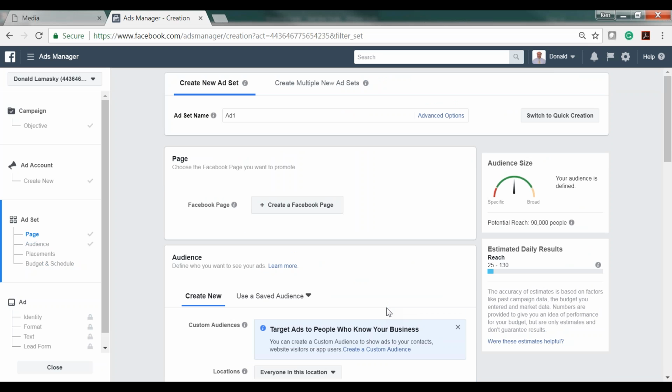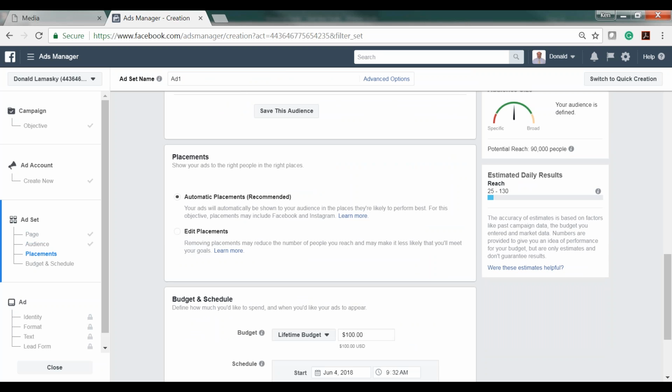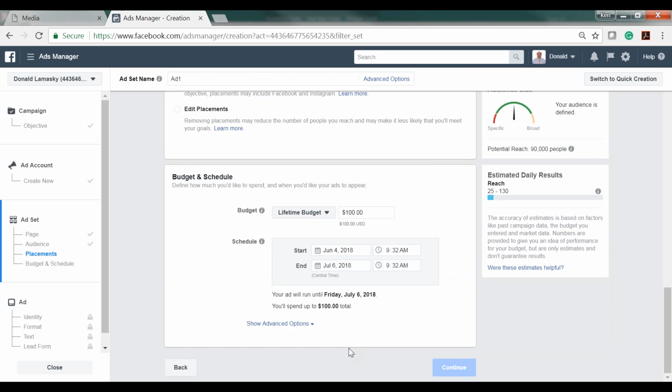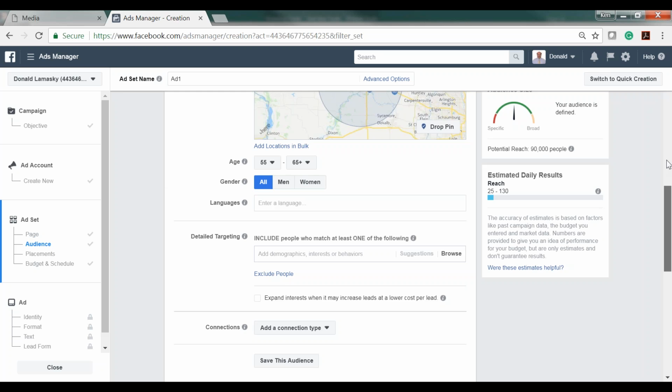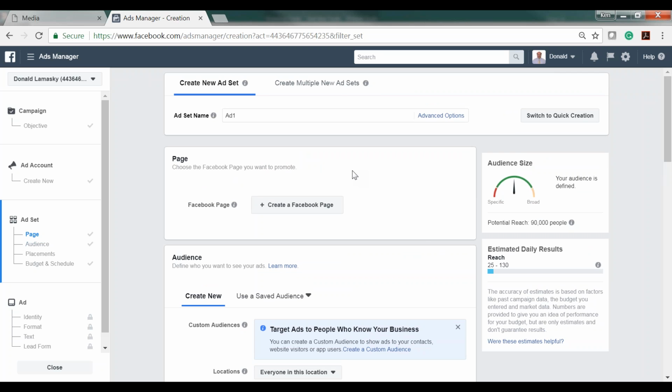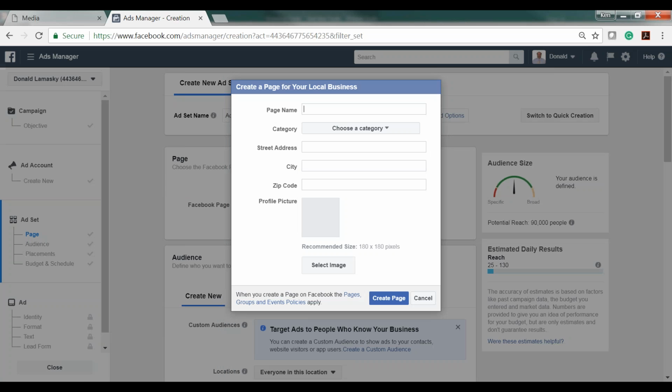Okay, hold on. I think I forgot to... When I would do a Facebook page ad, I would create a Facebook page. Is that what I have to do? If it doesn't work, yeah, I'd have to create one for you. Looks like it might require this. Remember the other day I was saying there were things you need. I've never set one up for someone who didn't have one. I assumed you could. Well, looks like I got to set it up.